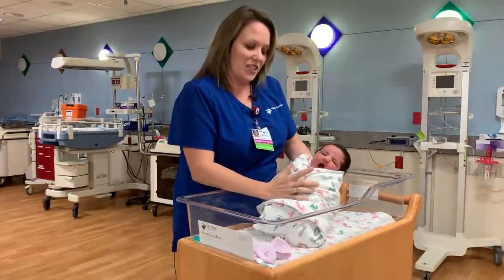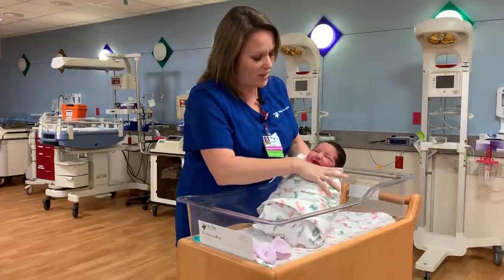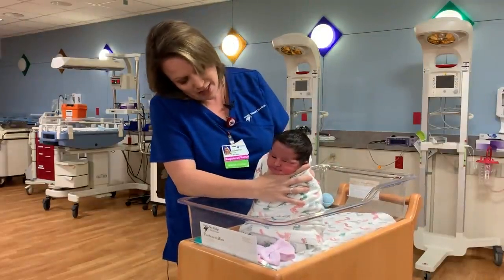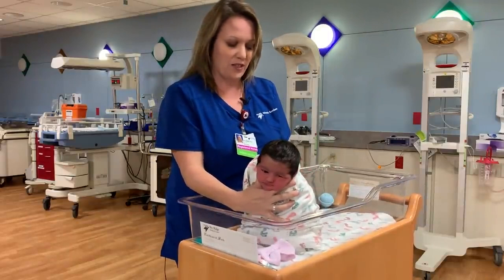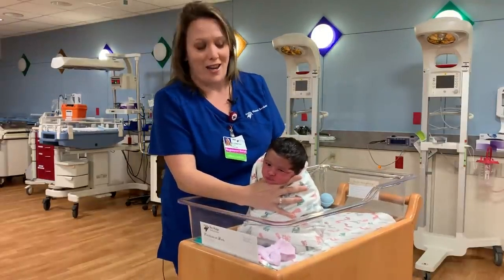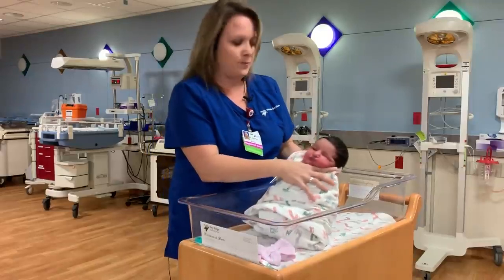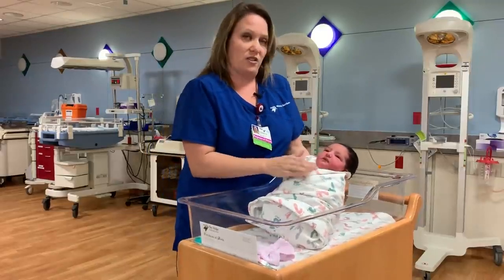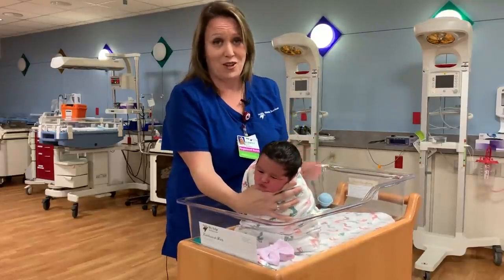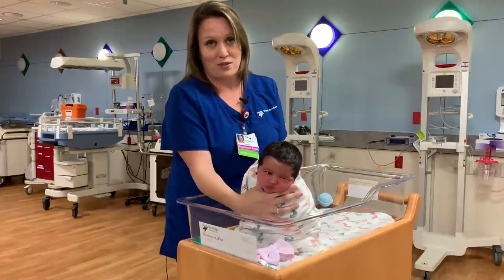You're going to take your index finger and your thumb and place it right underneath her chin, allowing her chin to rest right there. Then you're going to lean her forward just a little bit. What I like about this technique is you can see how alert she is — she's ready. With her chin resting on my hand, the palm of my hand is directly on her chest, so I have total control over Miss Sophia. Then you can go ahead and burp. And that way works really, really well.